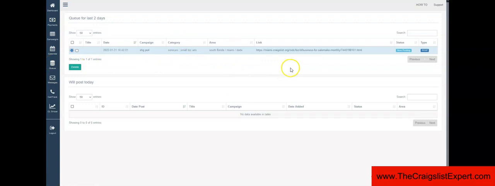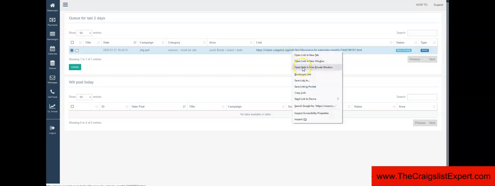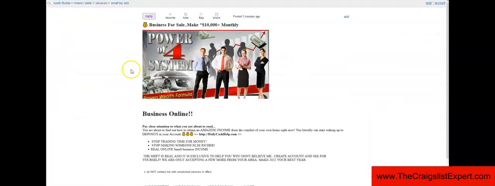And here it is. You ready? Let's see. It's live. So I right click it and I go private. I don't want my IP to keep on checking, my cookies and all that good stuff. I don't want to keep on checking my ad from the same information. So I go private. There it is. We're up, baby. We are up. We are in business.